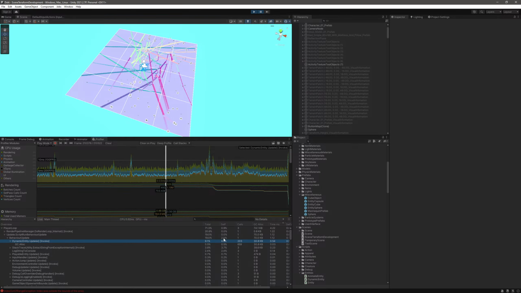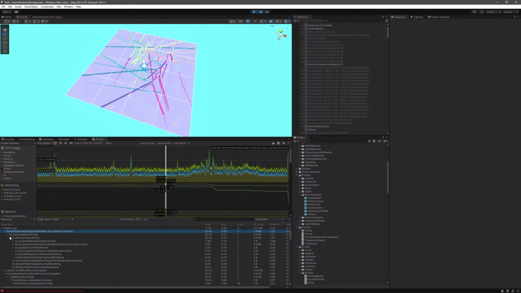Yeah, we might... Yeah, we can probably get this one down a bit as well eventually, but yeah, we'll see. Do render loop internal.